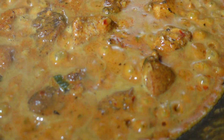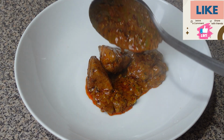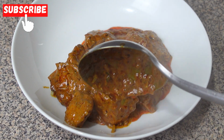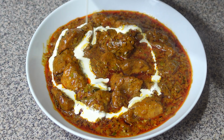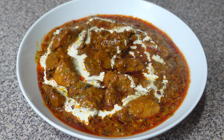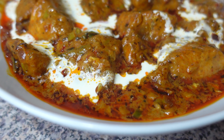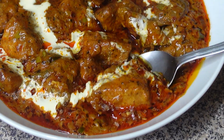This unique dish blends the bold spices of Cajun cuisine with the rich warmth of Indian curry. Tender chicken is cooked in a flavorful sauce infused with Cajun spices like paprika, cayenne pepper and a hint of garlic. Get ready for a flavor explosion. This recipe is a perfect balance of spicy, creamy, savory and aromatic. Whether you are a fan of Cajun or Indian food or simply love trying new things, you won't want to miss this. So grab your ingredients, get ready to spice things up and let's cook up this dish together.